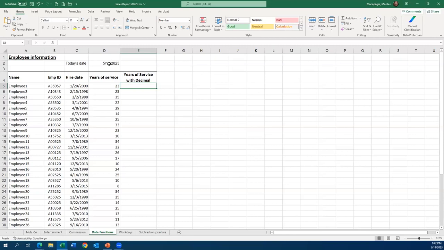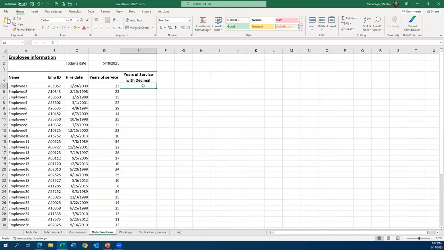This function is based on a 360-day year. So the formula will be equals DAYS360, the start date and the end date, to calculate the number of days between two dates, and then you divide it by 365 to get the correct result.